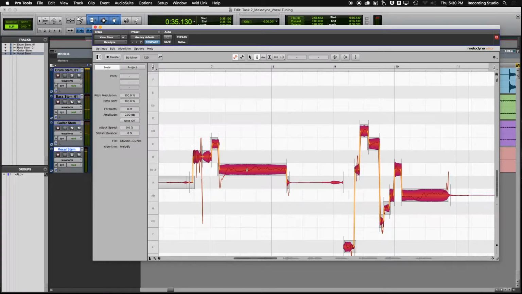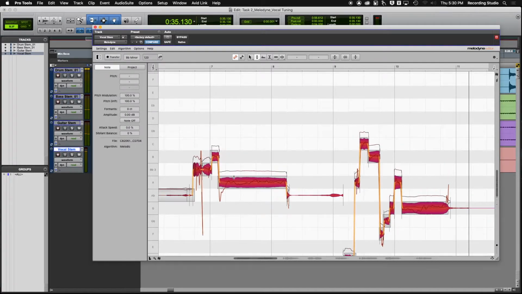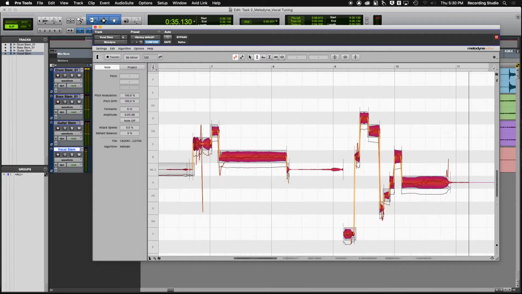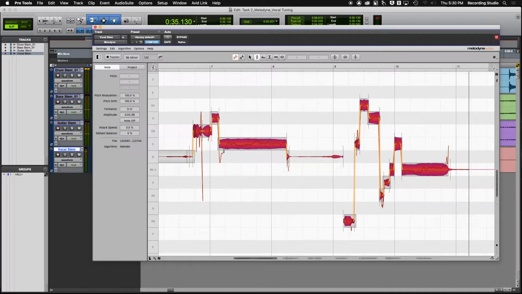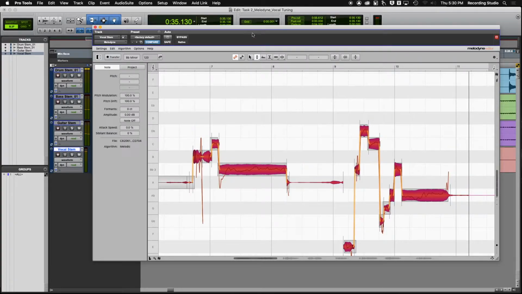And once we've done that, if we needed to, we could move everything up or down. You can always undo, which again, Apple Z.